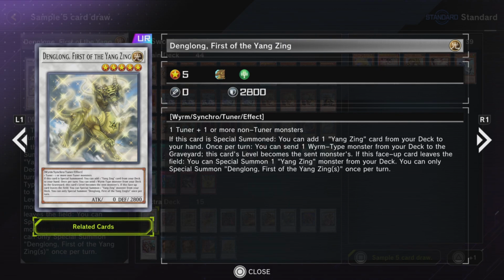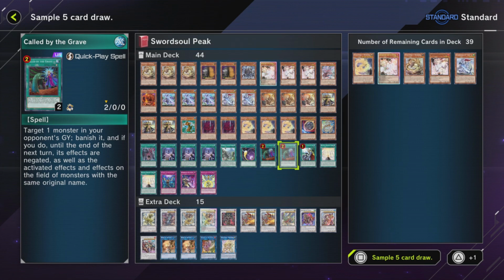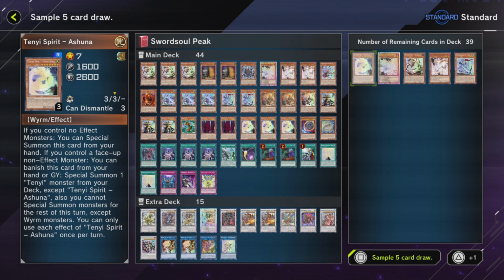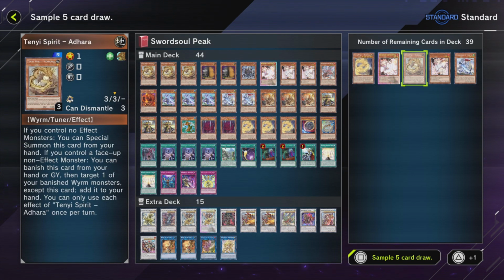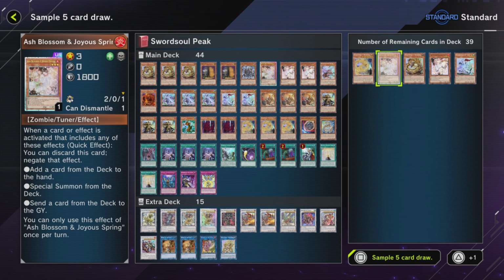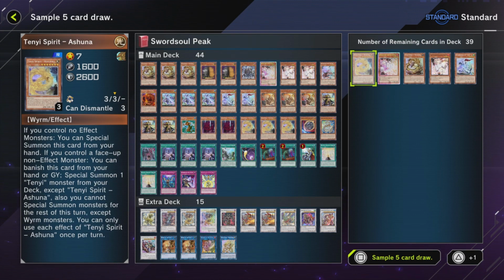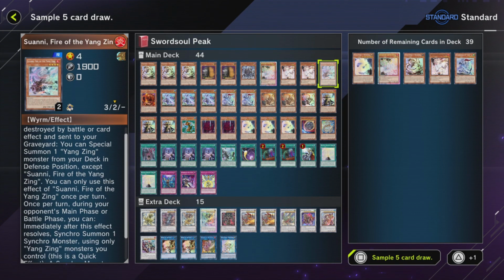So when we usually make this card with Adhara and a level 4 monster, we are usually going to send another level 4 monster to our graveyard. So, for example, in the hand we have right here, this hand makes a Denglong with Ashina and Adhara. We special summon Ashina, Link for Monk, and then we can special summon Adhara from our hand, and we can use Ashina's effect while it's in the graveyard to special summon Mapura from our deck, and then we can use Mapura and Adhara to make Denglong.